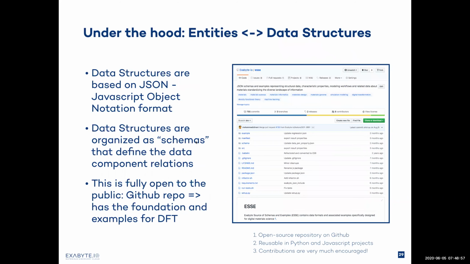If you look at the data structures that represent the entities, if you look at SE in more detail, we'll see that the data structures are based on JSON schemas, JavaScript Object Notation. Data structures are organized as schemas that define the data component relations. If we navigate into the schema folder here, we will see which properties are supposed to be present inside the data structure for it to adhere to the schema.